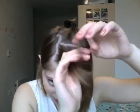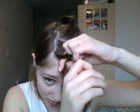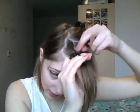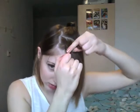So, you can either use a brush or just your finger like I do. You just want to get a small section, maybe a centimetre wide, if that, and separate it into 3 pieces. Now you want to start on this side closest to your head. You're folding that over, then you're folding this over. Then you pick up a piece here and fold that over into the middle. There are lots of French plait tutorials online, so it's easier to look at those if you're not too sure how to do them.